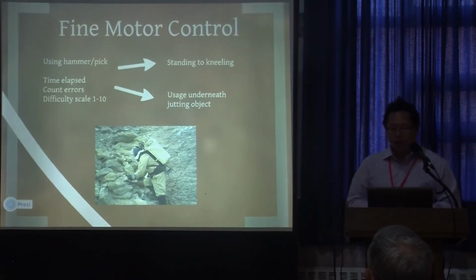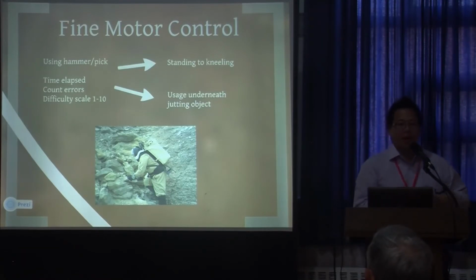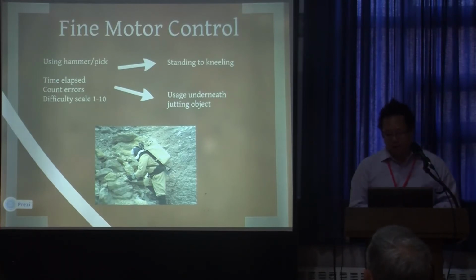And I also tried to test fine motor control by using a hammer and a pick. So I would have people go from standing to kneeling, and I would figure out how much time elapsed. I would count how many times they committed any errors, and I would also ask them how difficult they felt the test was. And the other test that I did for fine motor control was having them use a hammer and a pick to get a rod underneath a jutting object, so they would have to bend down even further.